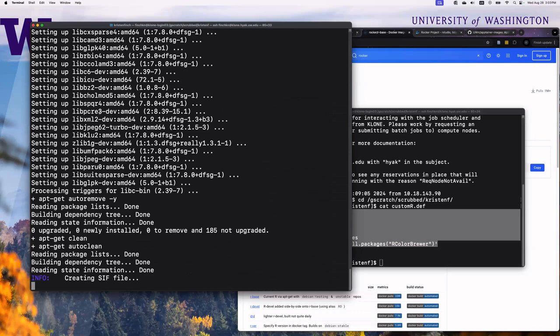The next part is more fun because we're actually going to use RStudio, which I know is a big selling point for R in general. So just to review, what we've done so far is we have pulled the R base container from Docker to clone with Apptainer, and we have used that a little bit. We've installed packages in the moment with install.packages, and we've set up our R environment, or our R configuration, so that R knows where to install those packages.